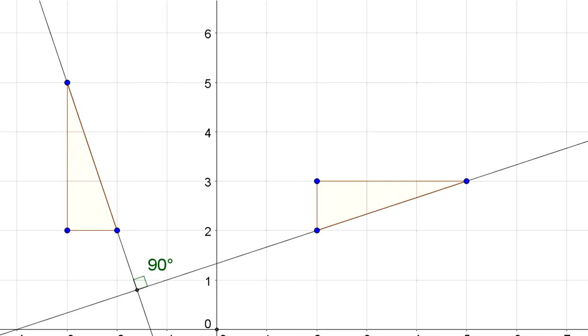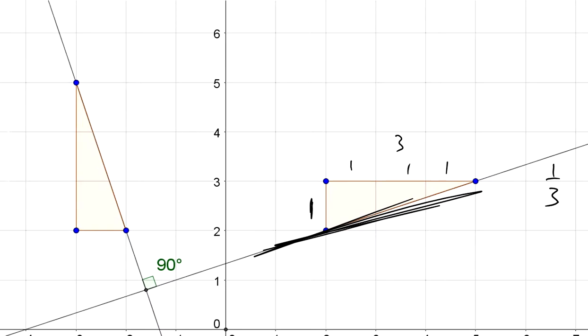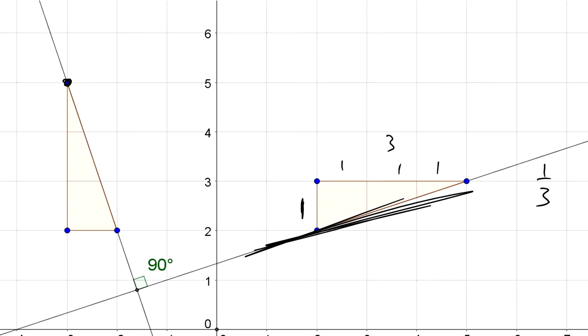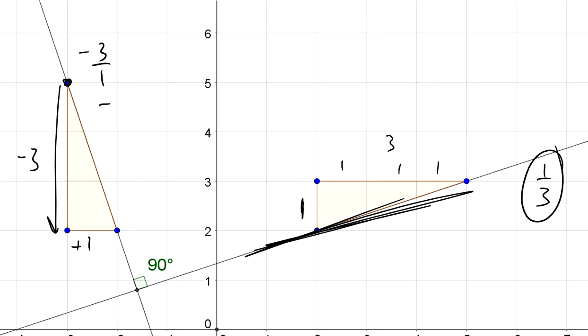What we see here is before the rotation, this original line has a slope pattern of up 1 unit and then over 1, 2, 3, or up 1 over 3, or 1/3. The other line, if I look at it, this has a slope pattern where I go down 3 units, down 3, and then 1 to the right. So this has a slope pattern of negative 3 over 1. Or we could just call this negative 3. That's the slope. So notice what happens when we go through this rotation and we end up with lines that are perpendicular to each other.